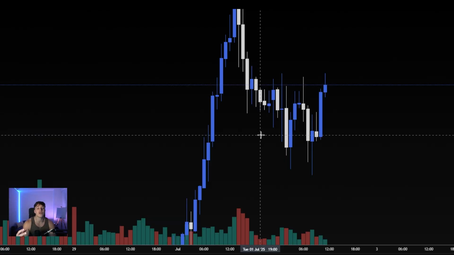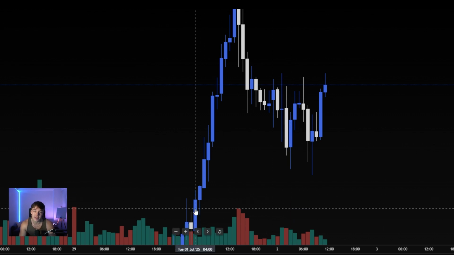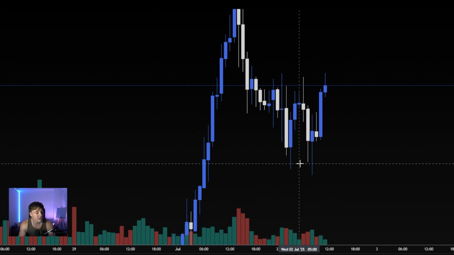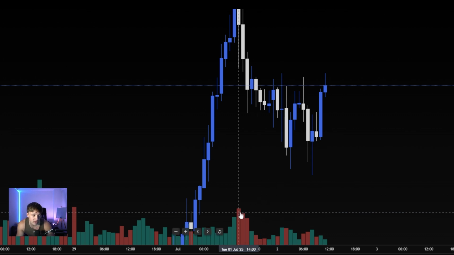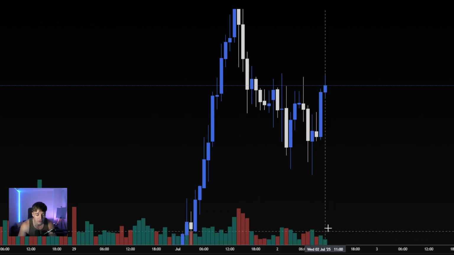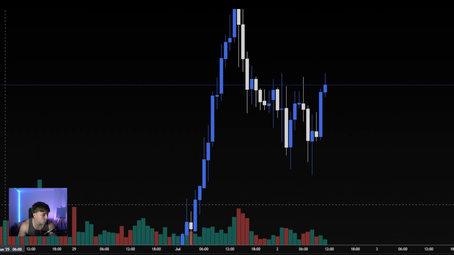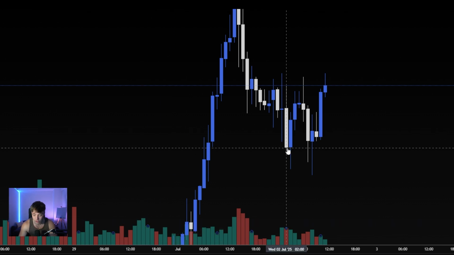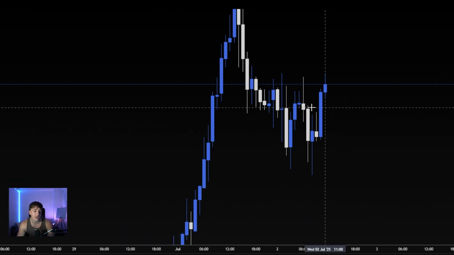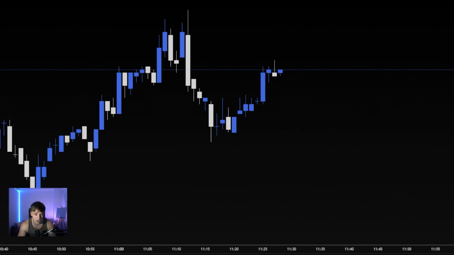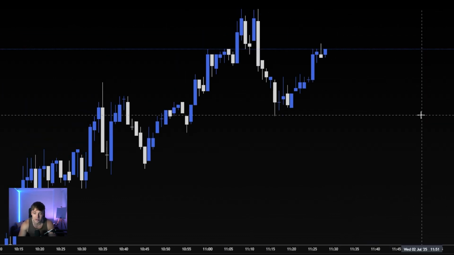Now, first of all, I want you to understand something. When you're looking at indicators, you are always going to be one step behind what the market is doing. And the reason for that is every indicator that you see on the chart here is what is known as a lagging indicator. It updates after the move's been made so that by the time you see the pattern or the trend, you're already one step behind. And that is why we need to understand exactly how to use price action. So we delete any indicators off the chart and we can look at the chart and how it's moving in real time to understand where price is likely to go.